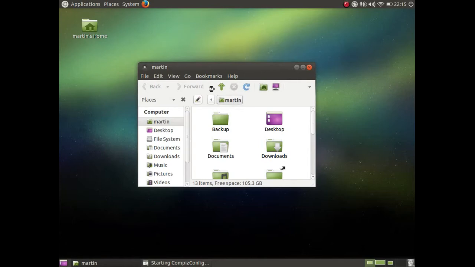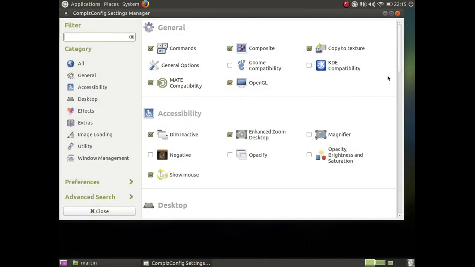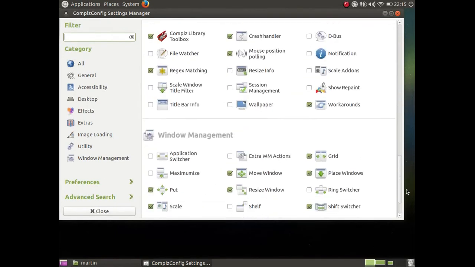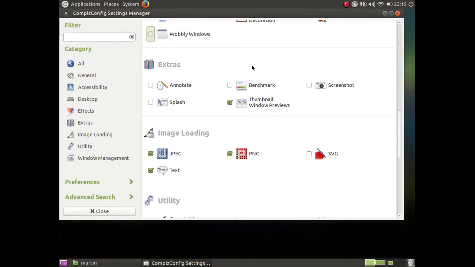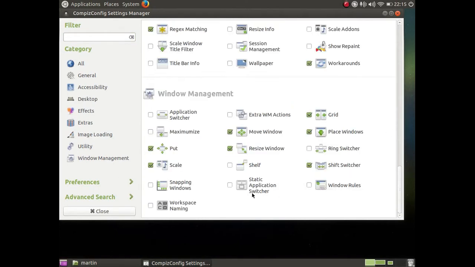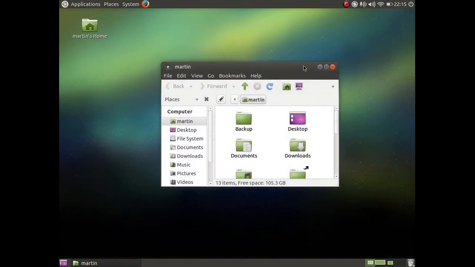Now, for all these fun and games, there is actually a practical application to having Compiz available. I'm going to turn wobbly windows off because this poor computer's going to die, I'm sure, if I ask too much of it. So let's just turn off wobbly windows and re-enable window snapping. There we go, snapping windows, it's done. Where was I? We were going to do practical applications of Compiz.